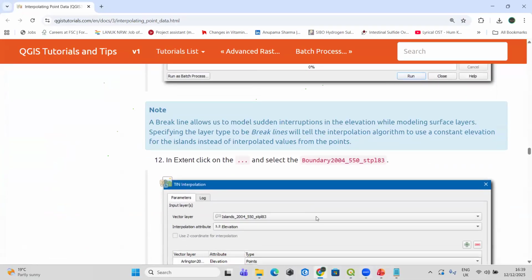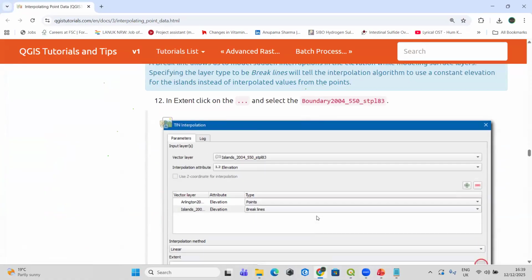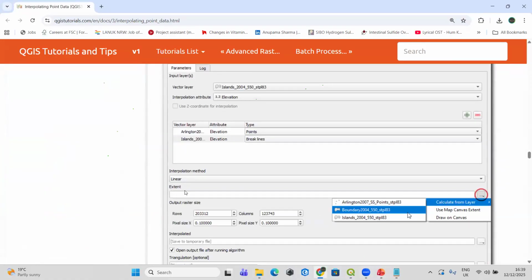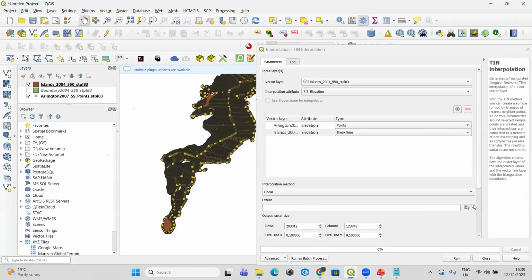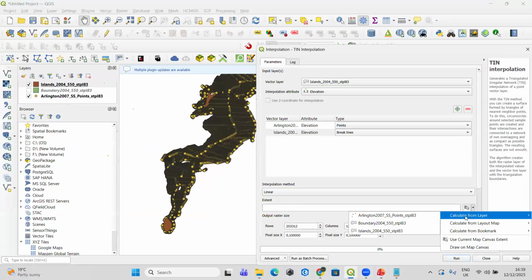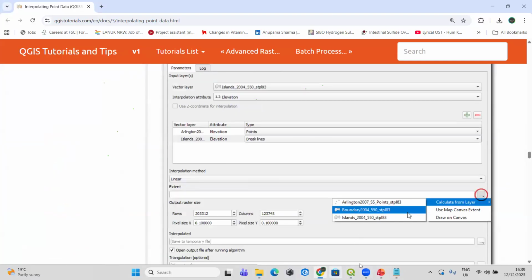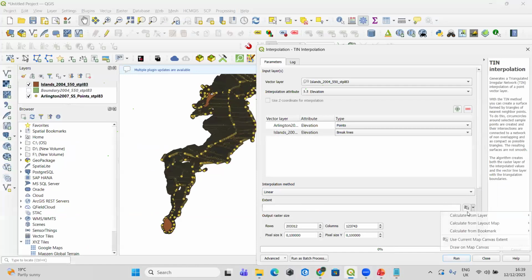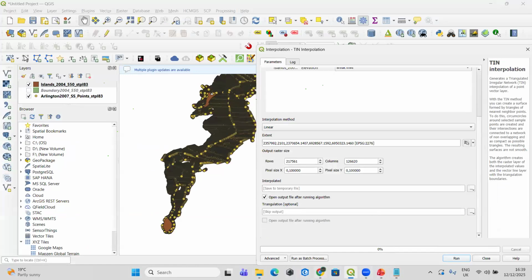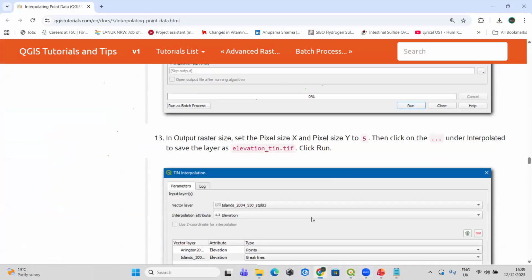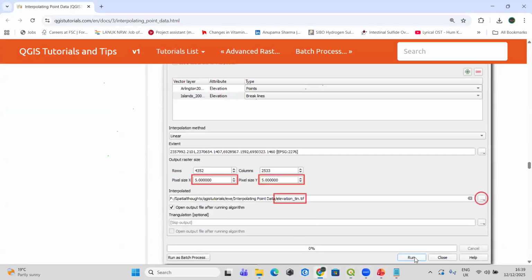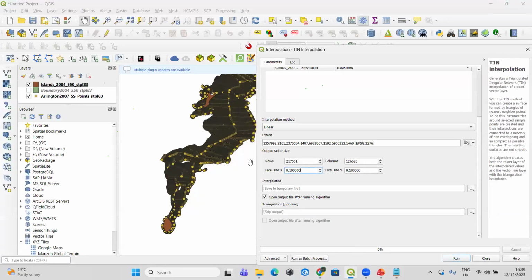Just press run. Before run, just a moment. We need to define the extent, and in extent here, calculate from the layer that is boundary. Pixel size should be 5.